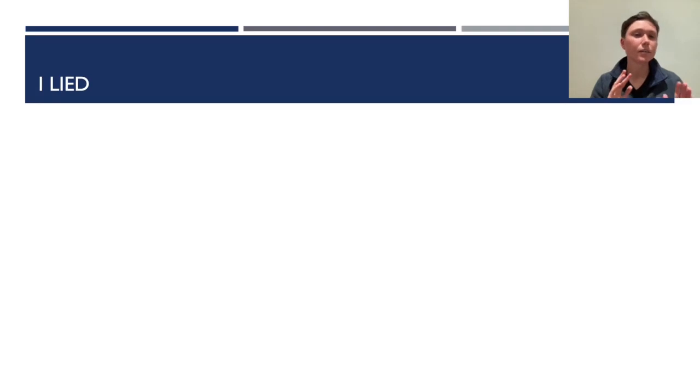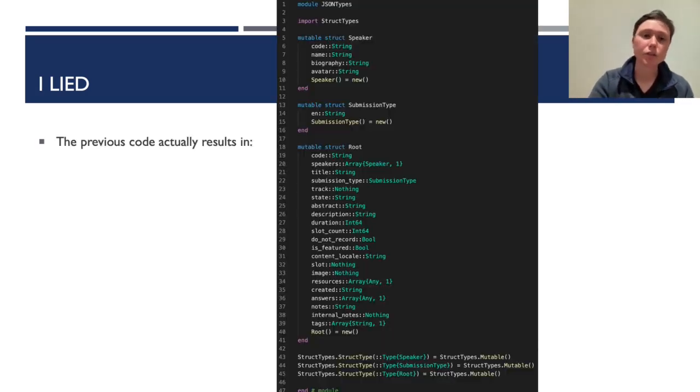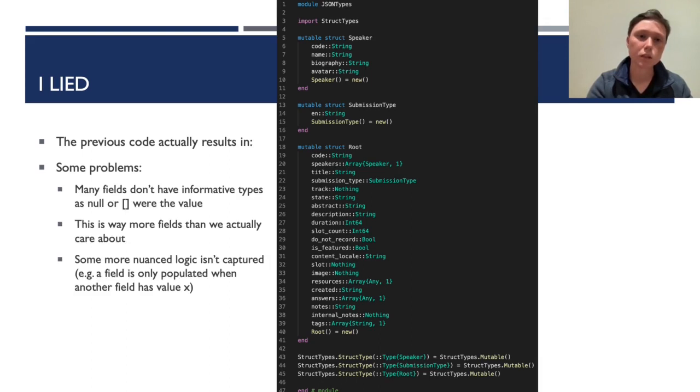So in the last slide, I lied a bit. The output I showed of that pretalx.jl file is a simplified reality. So this is what it actually looks like. You see we have another type, submission type. There are a lot of fields that I omitted so that it looked nicely like the sample JSON I showed earlier in the talk. And you might notice there are a few issues with this.